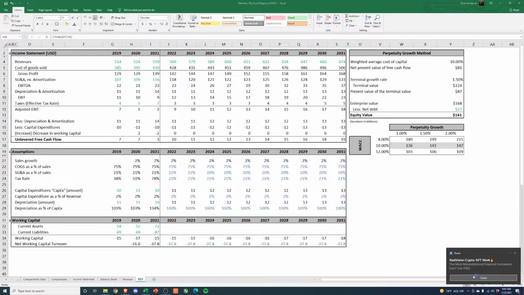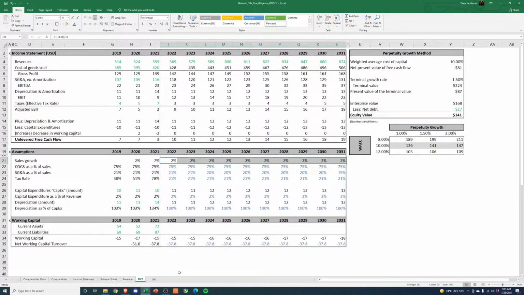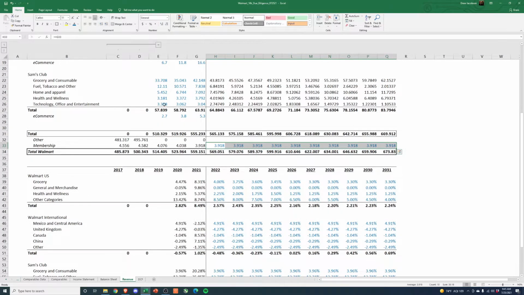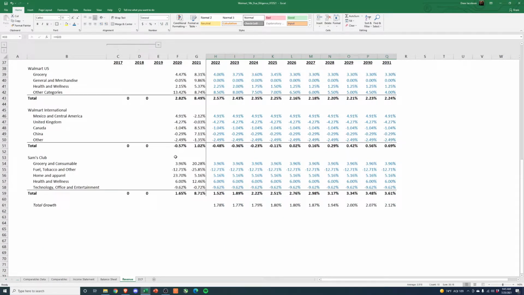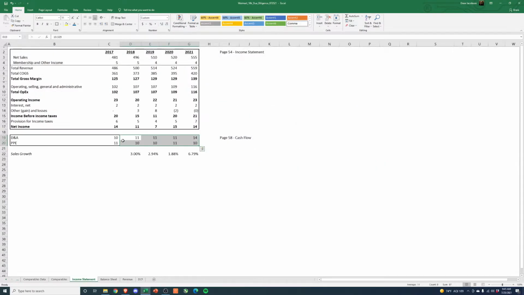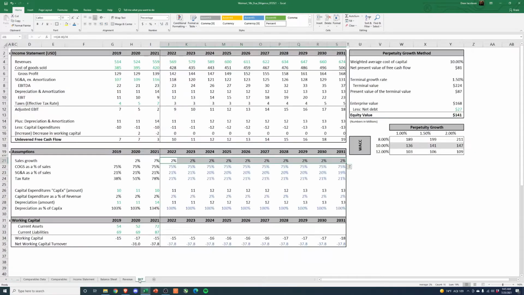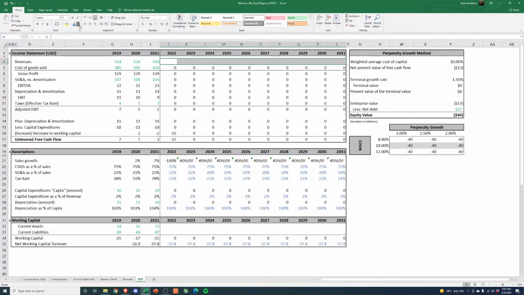So there's kind of two things at play here. You can change what you require as an investor, which is your WACC, or you can change your assumptions. So we did revenue assumptions at kind of this really granular level, a little bit tough. How accurate is it really? Historically, they've grown 3%, 2%, 7%. Do we think they're going to bounce back up and be a 3% growth company forever? Well, what we can do is quickly pivot here and flow that through and see what we're going to get.